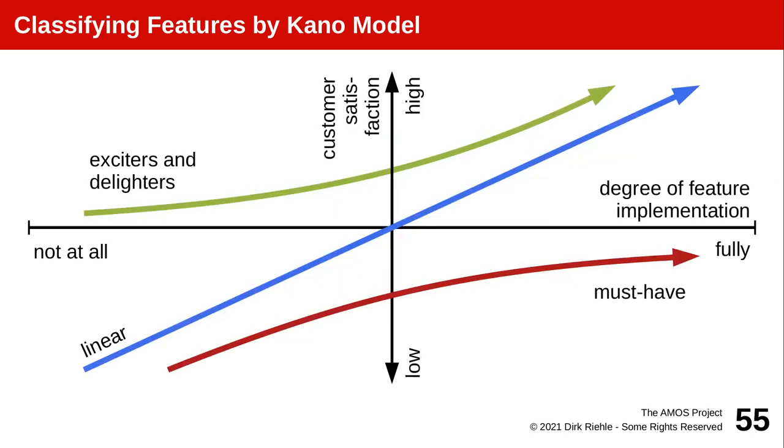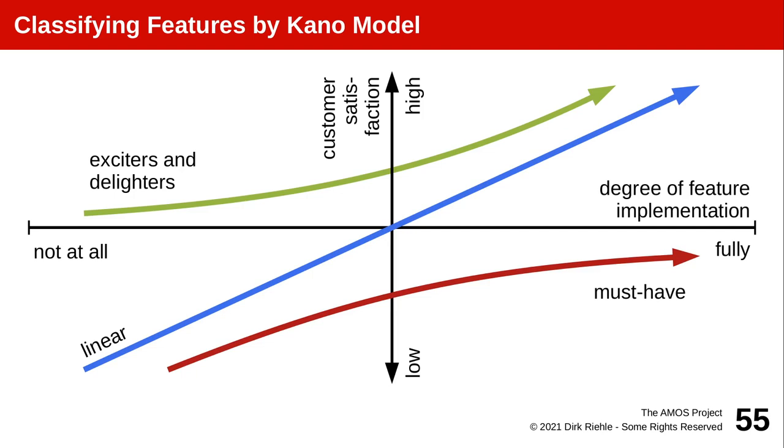Another way of looking at it is the Kano model, where you classify your features into three categories, and you need a balance of features from each of these categories. There are those features which you absolutely must have, so you need to be working on them. If you cannot register a user, if you cannot print a document, then the system is hampered and users will just be frustrated. So these are must-have features.